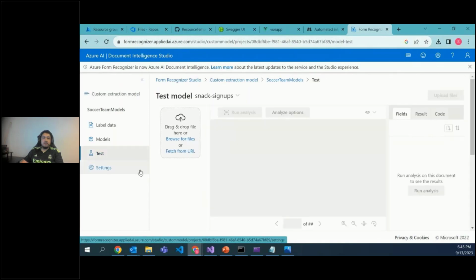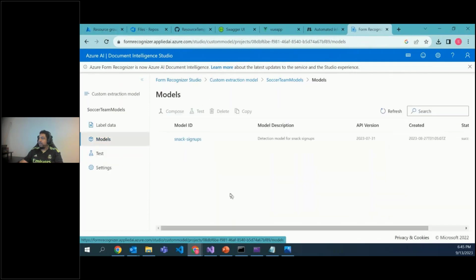You can test your models straight in Document Intelligence Studio to see how it would behave. Again, before you even have to code anything, you can do that all in here and say, okay, this is actually going to work, or you can be like, okay, this is not going to work. We're going to have to go with a completely different model, or we're going to have to get more data, maybe, whatever the case may be.